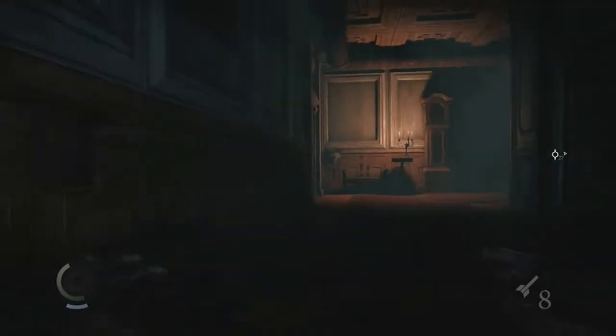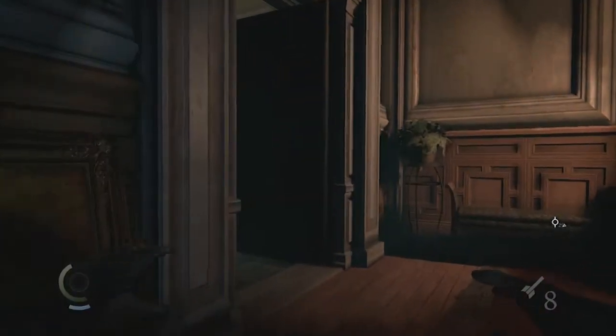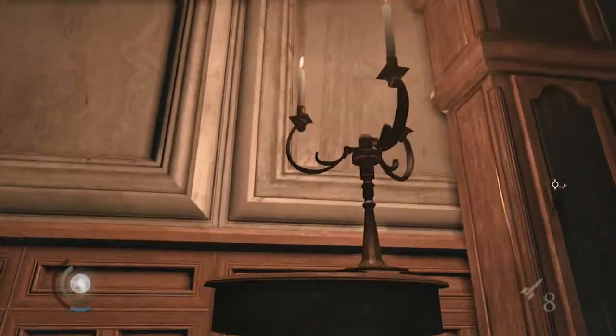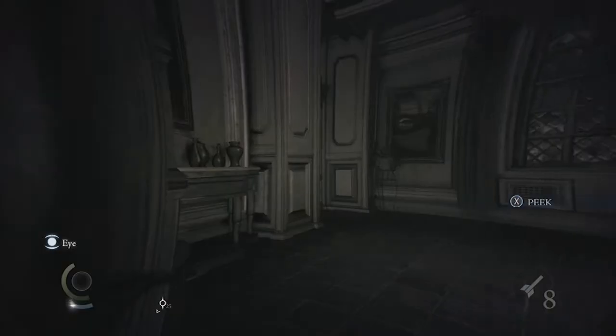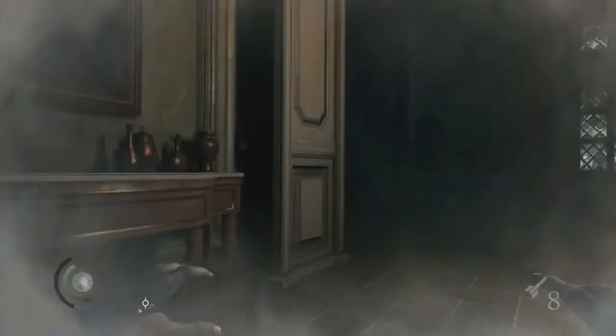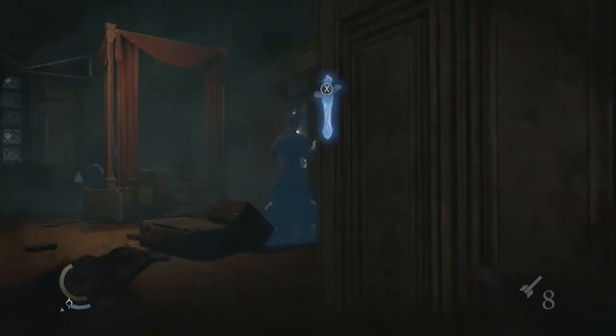So, let's see where we can go. There's got to be something in here. I should get more sleep. Let's blow these out. Get some cover. Bathroom. So there's one. There's the other. Take her down. Are you all right?